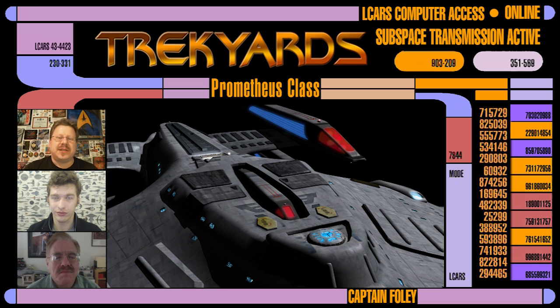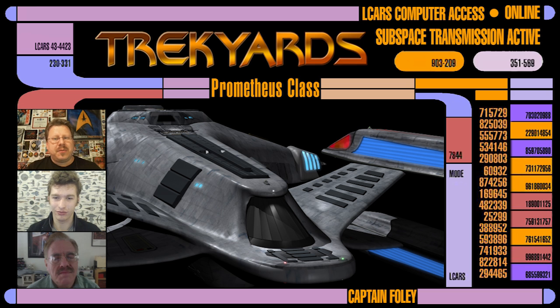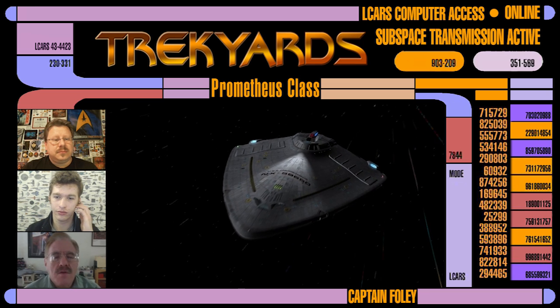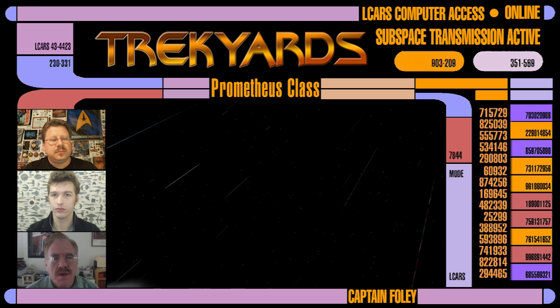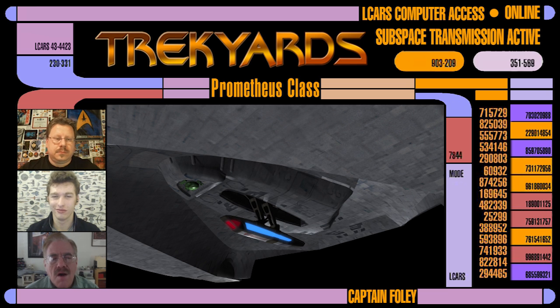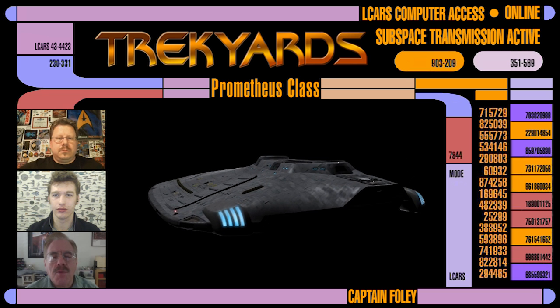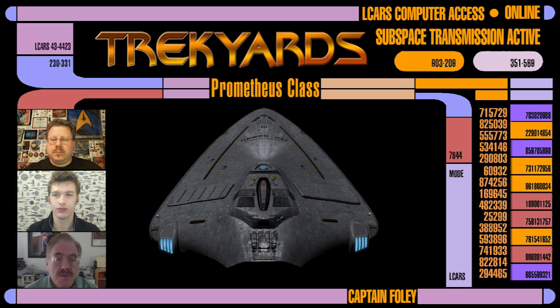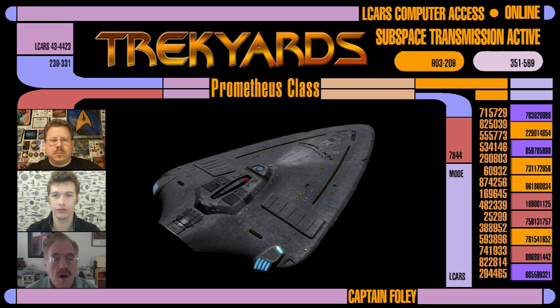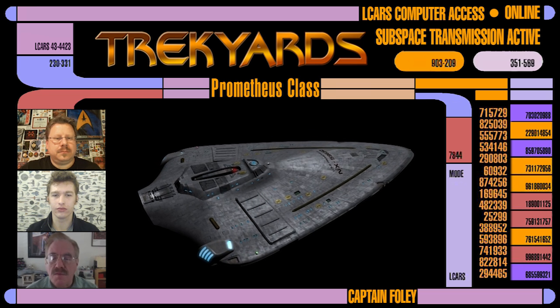The saucer, or alpha ship, of course, has the primary bridge module and the crew quarters. The secondary beta ship has the shuttle bay, etc. Now talk us through, in your mind, the roles and capabilities of each part. So let's take the saucer, or the main alpha component, first. Well, having those small pop-up warp engines was definitely a bit of a disadvantage in terms of speed. But if you're talking about a battle where they're just going to drive each section at 110% power, those little warp sustainer engines could probably do a pretty decent job. I would say that forward hull very definitely would be the control center for everything else going on. So the forward hull is very capable for what it's got.